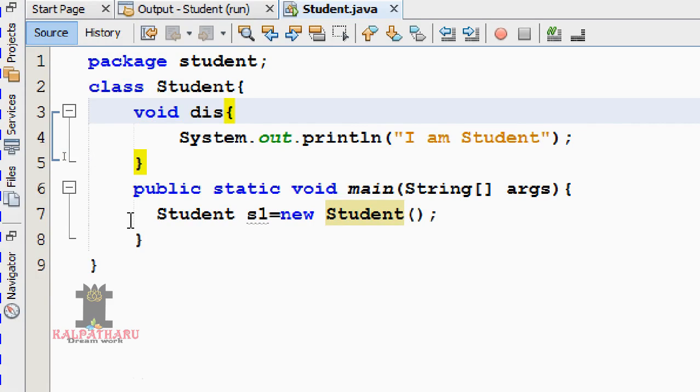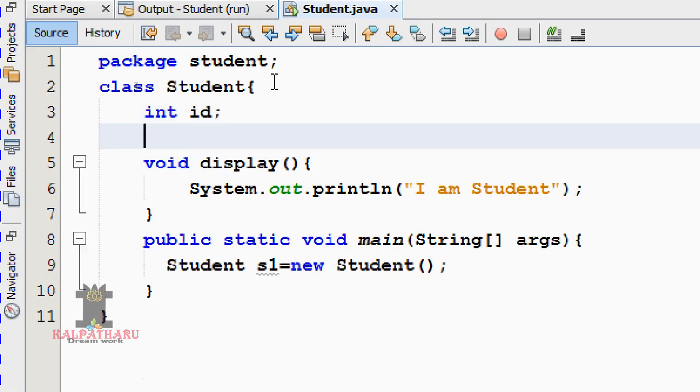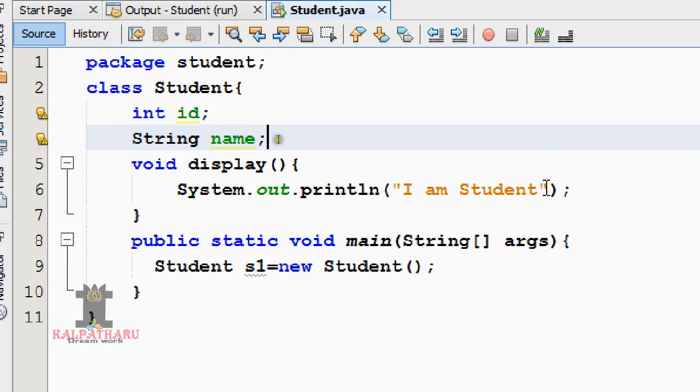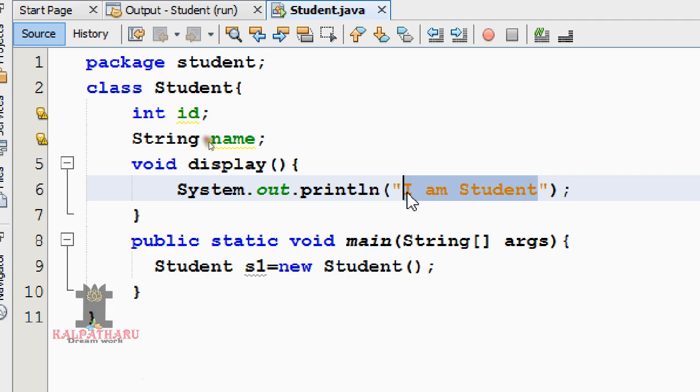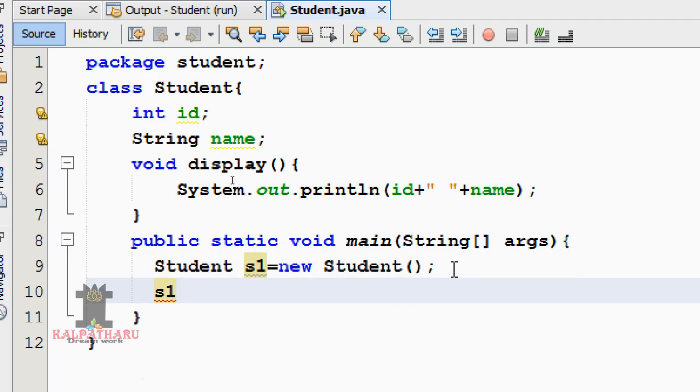Void display. For the student I am having ID and name. I am just printing ID and name here. As I already created this object, I will just display it.